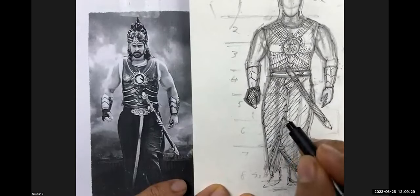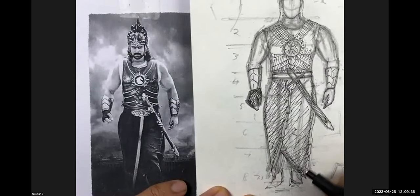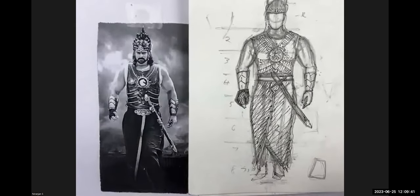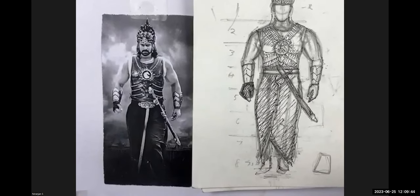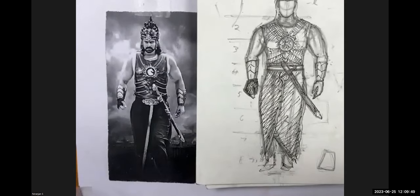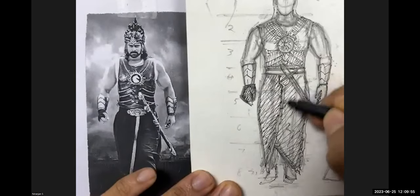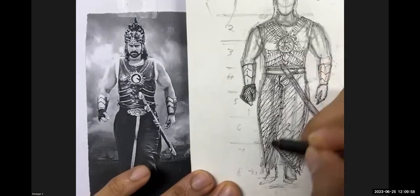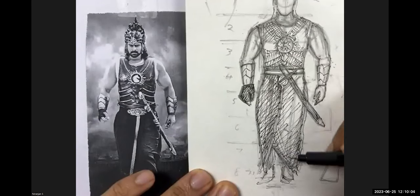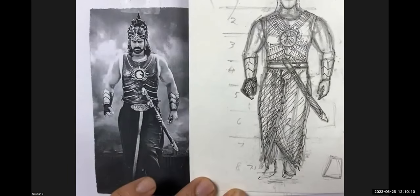Just add in more lines inside this, and you'll get a very dark look. Just adding lines like that. You can get darker effects inside this by simply darkening the edges. Just add more lines in different directions, and you'll get a darker effect. Play around with the lines, changing the direction, and you get darker lines like that.